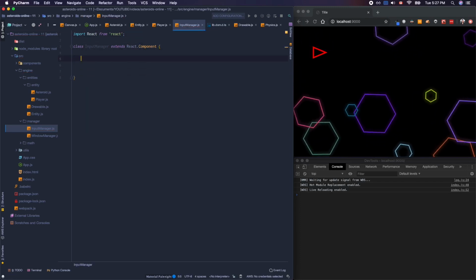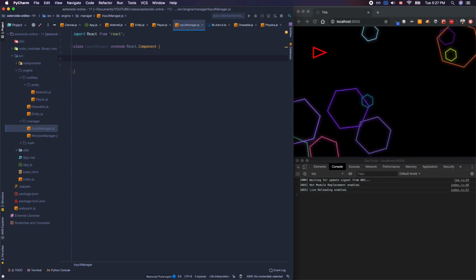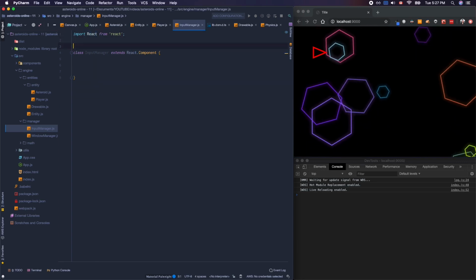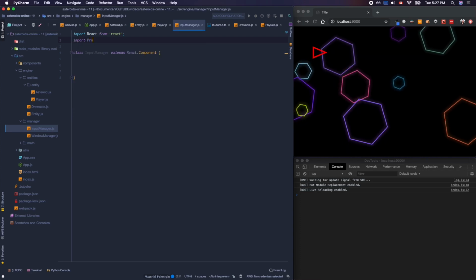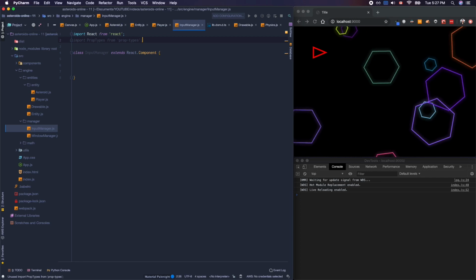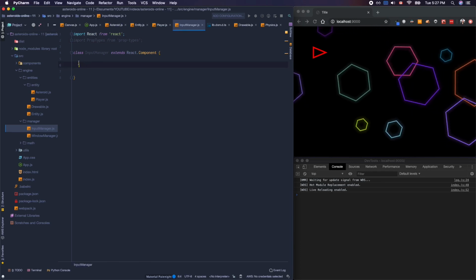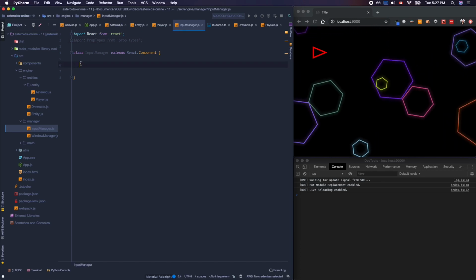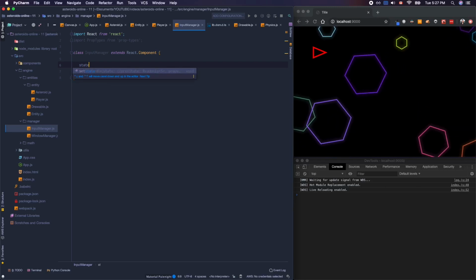Okay. And we're going to have a couple things in here. Actually, let's also import our prop types so we can define what this is going to return to its children. And then we're going to initialize our state.